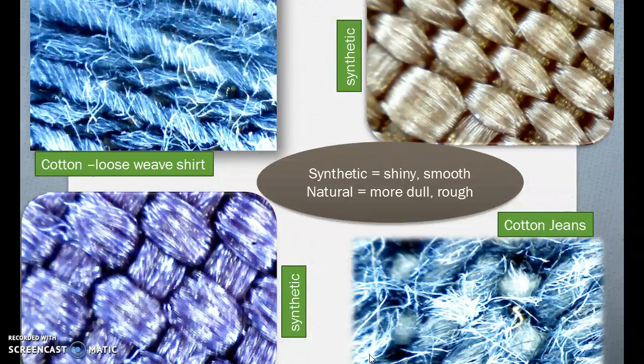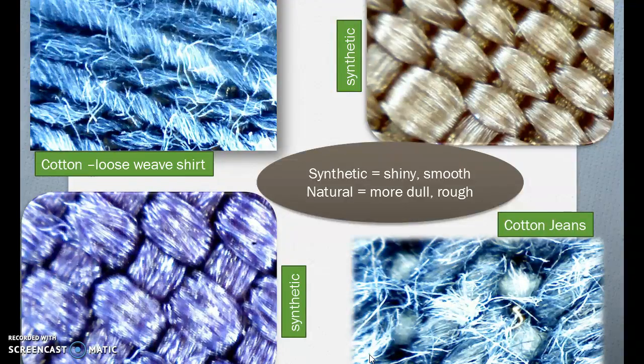If we look here to the left, at the top left we have a cotton fiber, and we're looking at this under magnification, generally using a high-powered stereoscope, and this is a loosely woven cotton shirt. Now look on the bottom right. We are also looking at a source of cotton, but these were manufactured to make jeans. You can see some general structural uniqueness to those fibers, but you can also tell that if I only had a few strands, it may not be easy for me to associate those two fibers as being unique from one another.